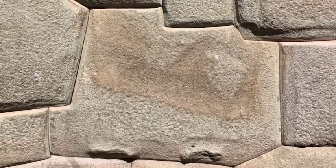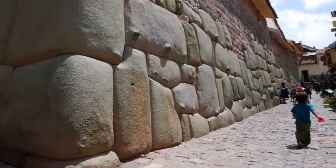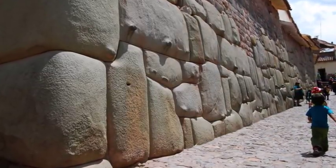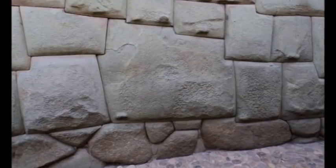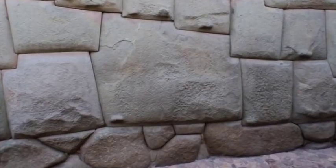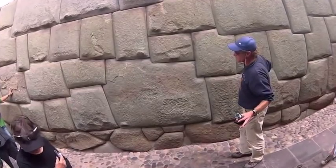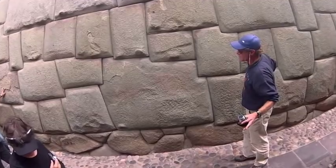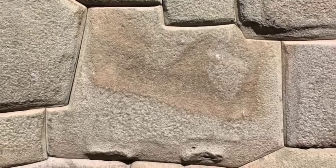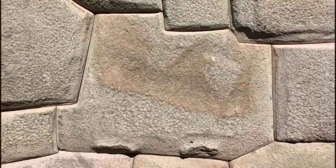Number 10: The Multi-Sided Stones of Cusco. Located near downtown Cusco, Peru, the stones pictured are so ancient that they predate the Inca by thousands of years and yet are so precisely advanced that you could not slide a human hair between them. A tour guide will tell you that this megalithic mortarless 11-sided stone is the work of the Inca. However, even if the bronze-tool-wielding Inca could have cut into the harder granite and andesite, then why did they not construct all of their structures out of this impenetrable stone construction?